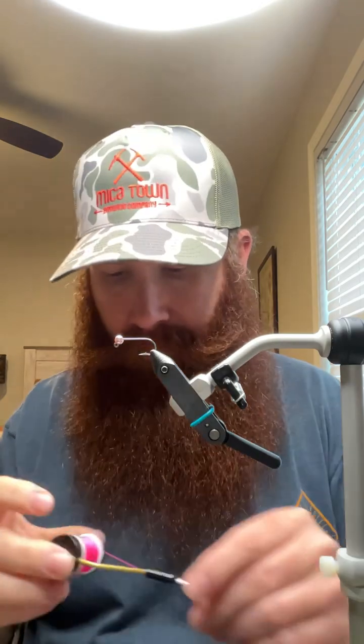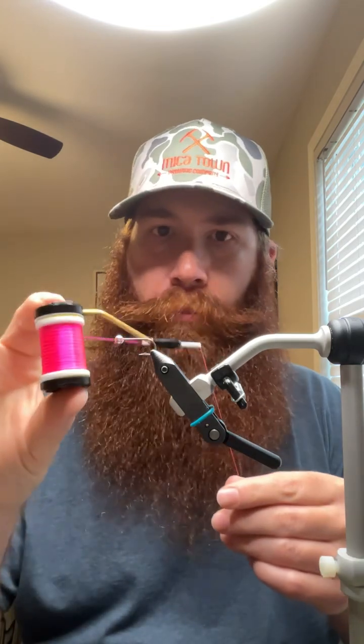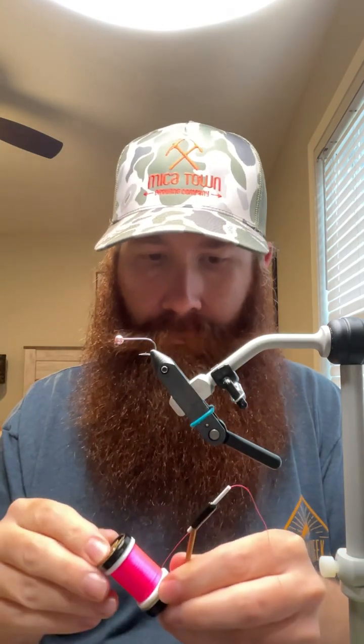After you do that, you can use different thread on this. White thread works good. The pink thread works good as well too. This is fluorescent pink, so when we build up the hot spot at the end, you tend to have a nice fluorescent spot right behind on the collar, which I like to do.